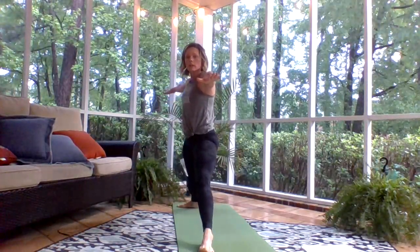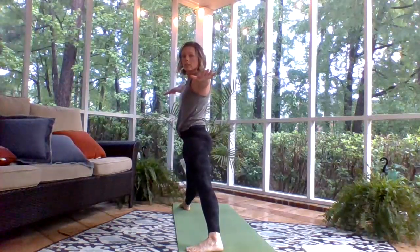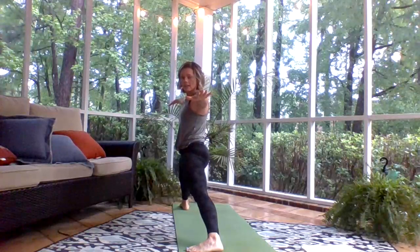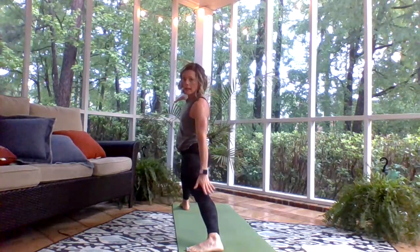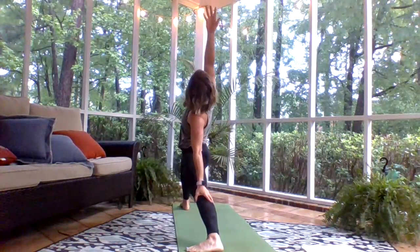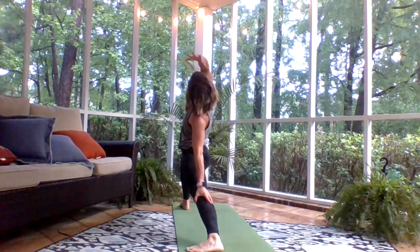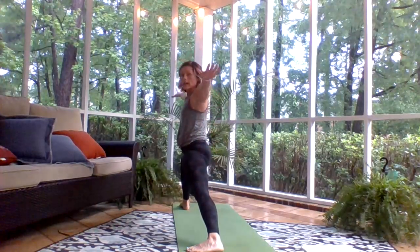Now you're gonna warrior two away from me. So straighten up the legs, turn your toes to the back of the mat, bend the back knee. So now you're doing the opposite. Now reverse warrior, back hand down, lift. So you got a reverse warrior now to the other side. Bring the arms back to shoulder height.